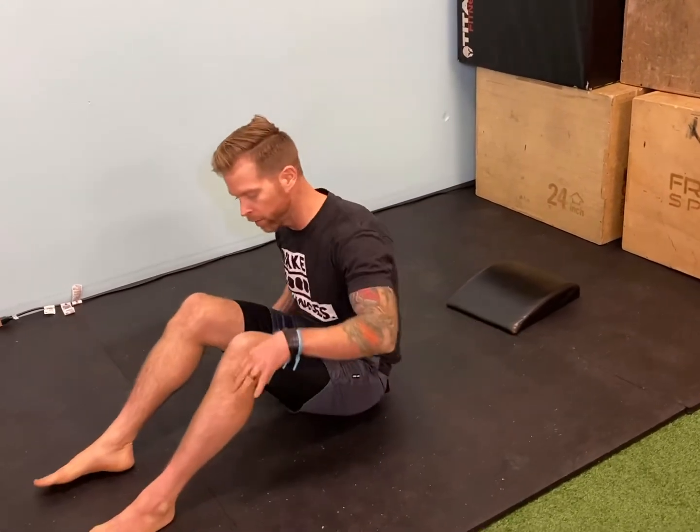So we're gonna show you some substitutes if you just wanna get jacked. But if your whole goal is performance, if you're doing things in the gym like barbell lifts or kettlebell lifts, like snatches, squats, deadlifts, we don't wanna be doing that. So we're gonna go over a few exercises you can do to replace that. We're also gonna go over why we're doing it, for both performance and injury prevention.